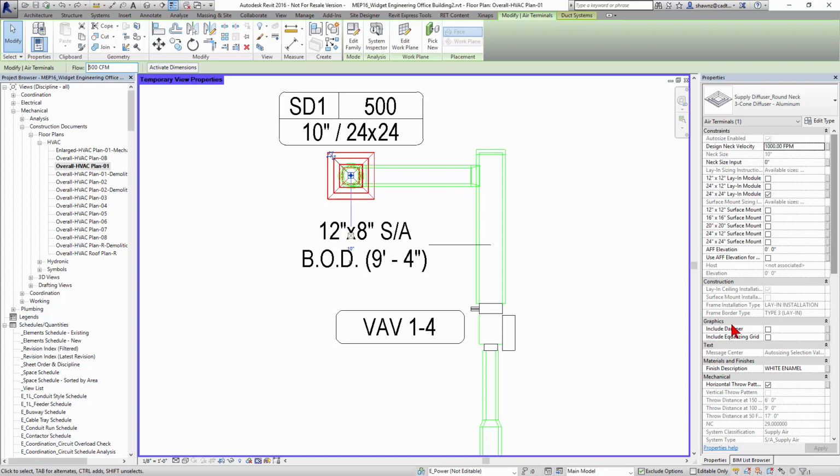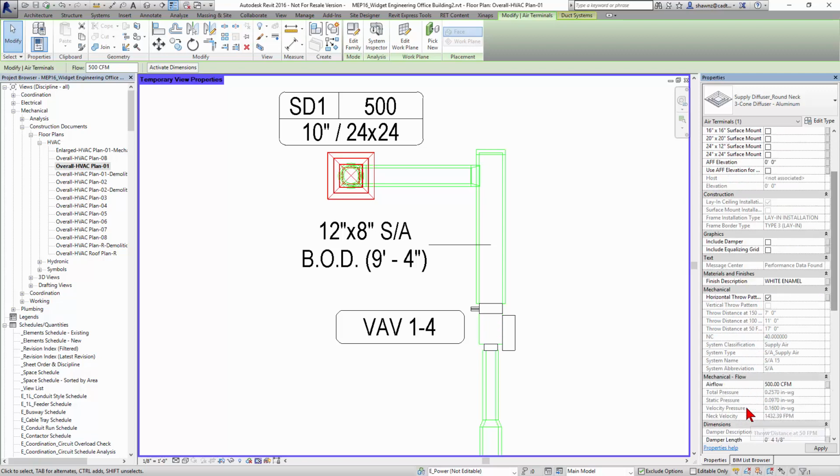Now you also have one other interesting property here. If this was perhaps a diffuser that you're relocating in your project, maybe it's an existing diffuser, you don't have the ability to use a 10-inch neck because you don't want to order another one, you're just going to force this thing into an 8-inch neck. If I put that value on there, if you pay attention to these numbers down below here, you're going to see those distances update. You're also going to see, if I go down here to the neck velocity, that value update. All of these are being auto-calculated based on industry calculations or based on Titus's catalog because this happens to be a Titus component. We've got a lot of components in our project like that.